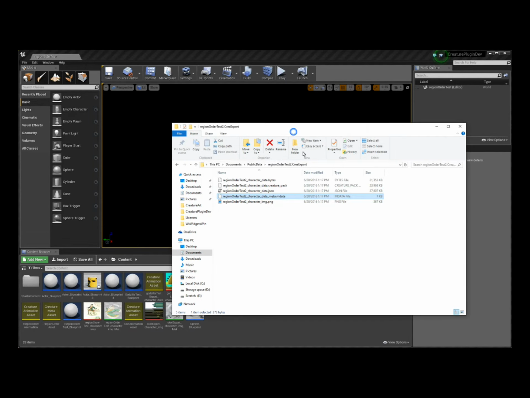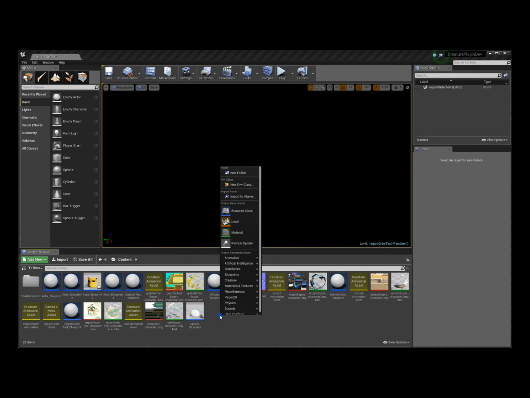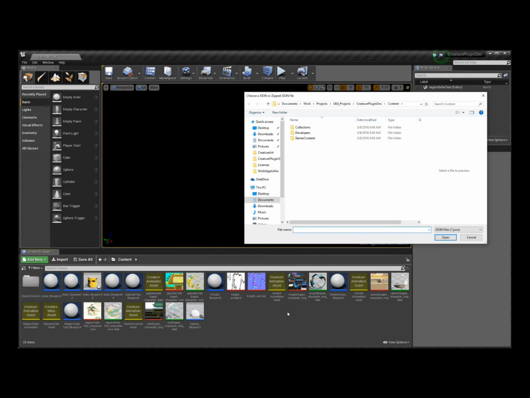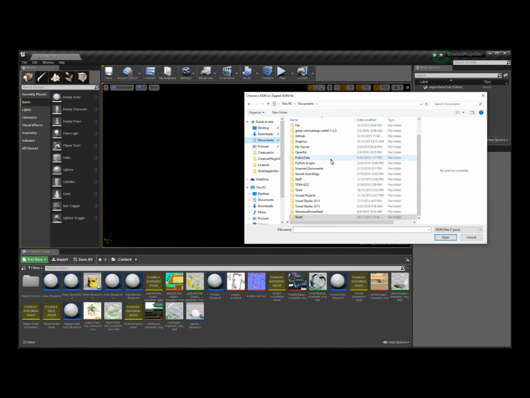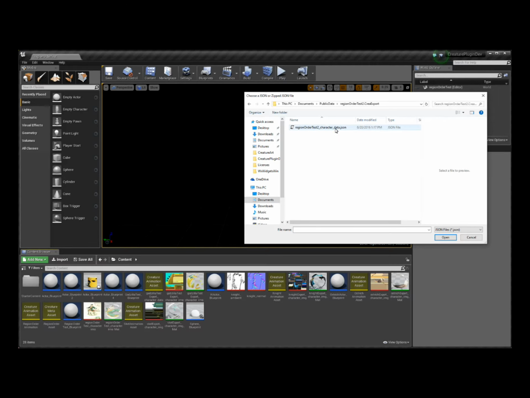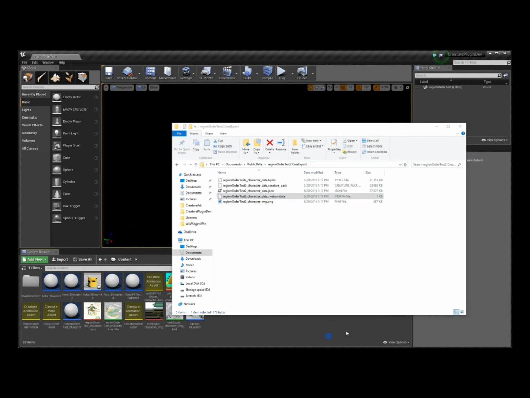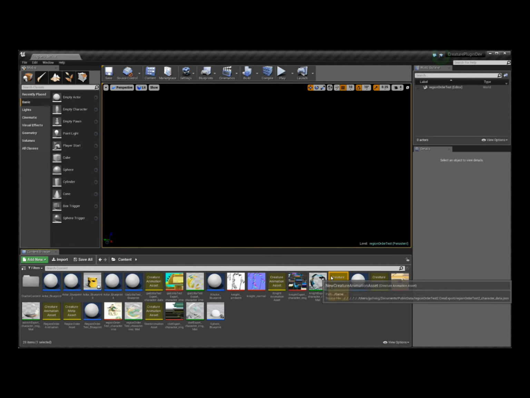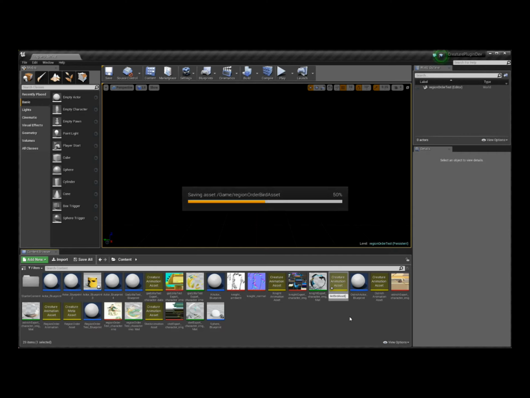So the first thing we're going to do is go into Unreal Engine, of course, and create a new creature animation asset. Let's pick the file, which is region order test 2. So this guy. We have the file in, and let's rename it; let's call it region order bird asset.